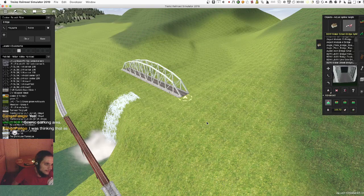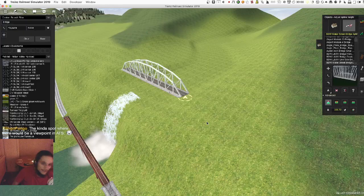But yeah, I found that bridge just 3 days ago, but didn't think to put it in the pick list and all. Attempts to find it again before the stream had started were futile because I was looking in rail bridges. Put a scenic area on the side of the road near the bridge to justify the walkway on the bridge. Yes, that is exactly what I would like to do.